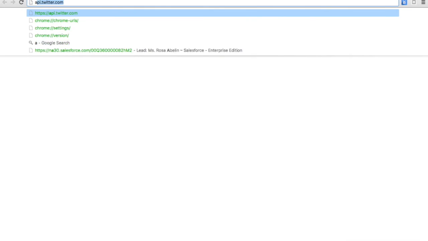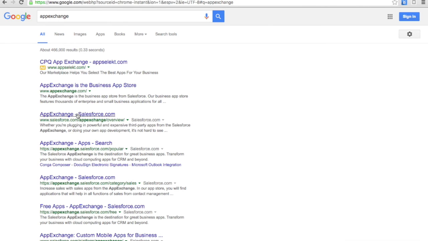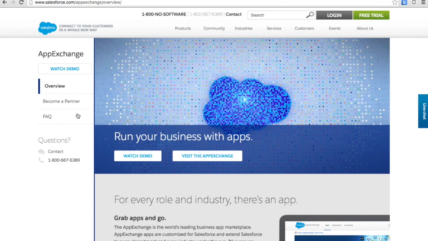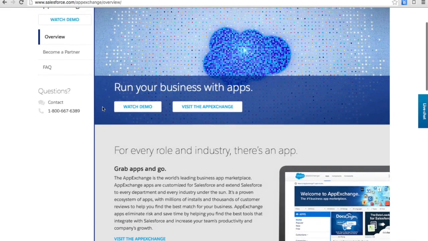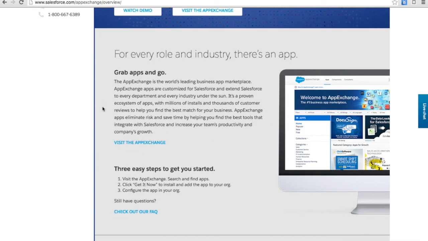But we did talk about the platform, right? And well, with Salesforce, we have something called the AppExchange. Now, what the AppExchange is, think about it just like your iPhone with the App Store. The iPhone's pretty nifty, but it gets even more nifty when you start installing those apps that let you do those things that are very unique to you. So with Salesforce, we have our own app store. And there you can go and install apps into your Salesforce.